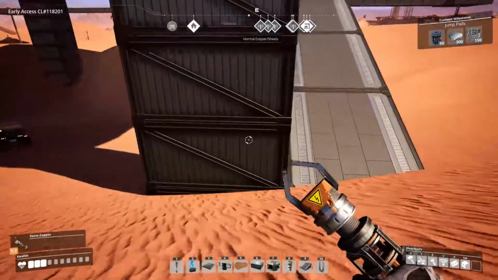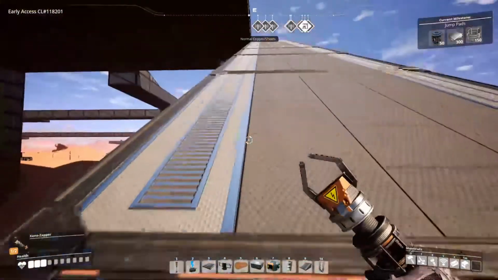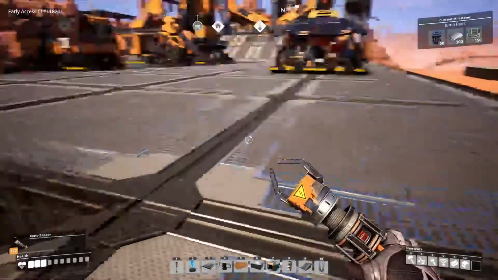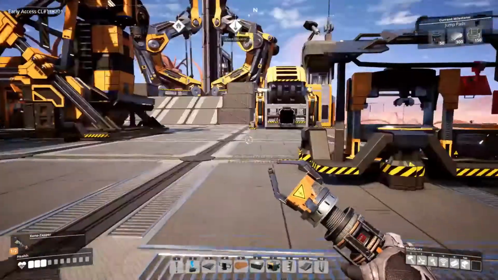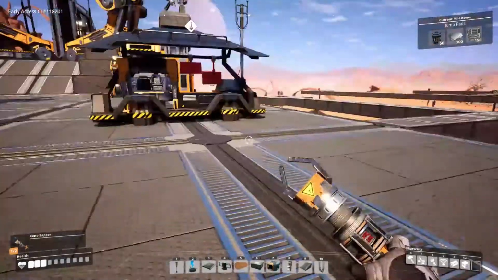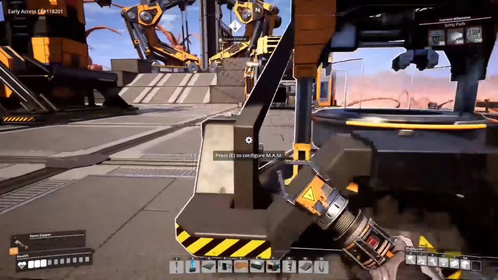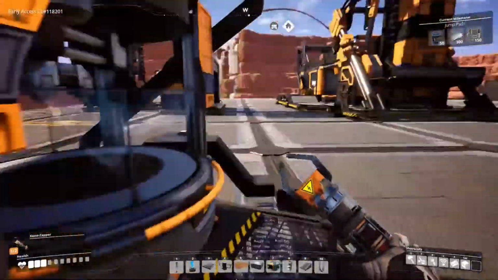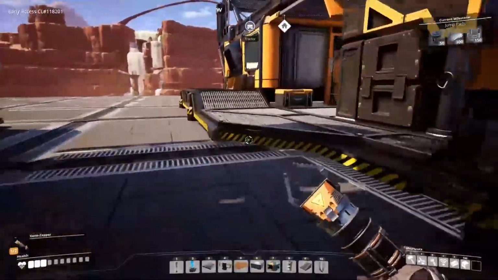Ta-da! I've got things up and running. I've got a little tractor going. I'll get in that right now just to move along. But let's start by showing some of the new things, right? So first of all, look at this. Nice, right? Nice and organized. You're probably wondering what this building is. It's the MAM, as you can clearly see. You remember the MAM? It used to be inside that little room inside the hub.